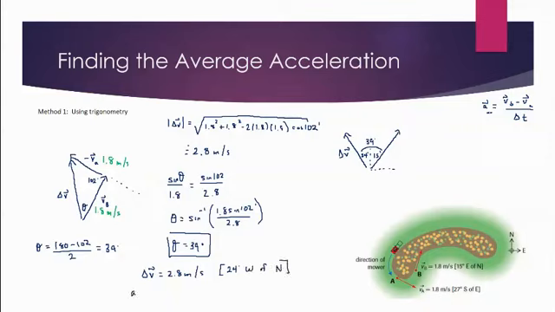And that allows us to get our average acceleration, because that is the change in velocity over the change in time. So we take 2.8 meters per second, and we have the same angle, 24 degrees west of north. And in our question, we said it took 4.5 seconds to have that change in velocity. So 2.8 divided by 4.5. So about 0.62 meters per second squared. And the direction of the acceleration, 24 degrees west of north. We've got it.